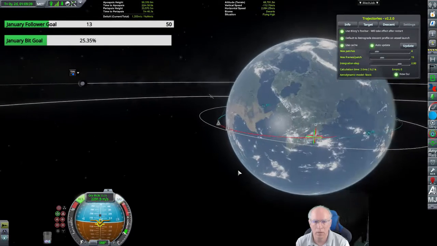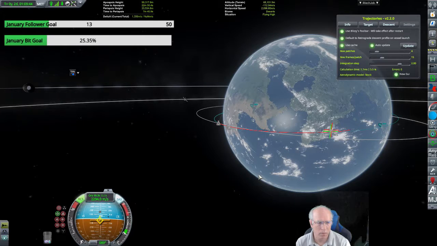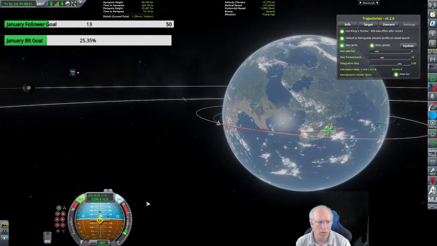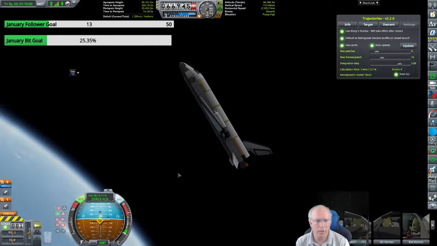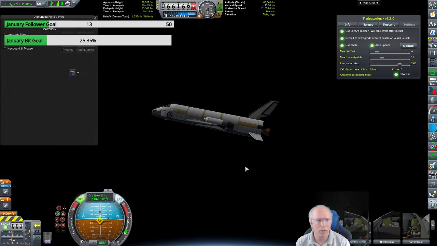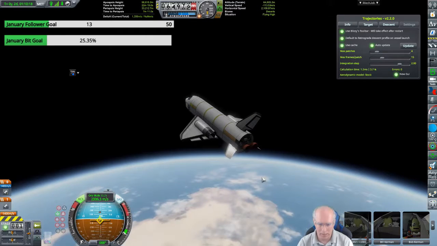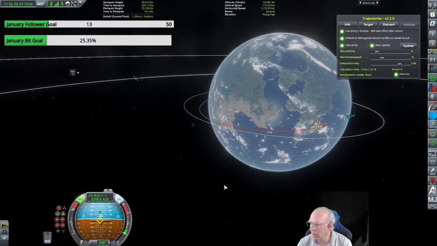All right. So now we are in the atmosphere. Since I'm here, let me get my joystick all set up. Make sure the throttle is turned off. Yes. Okay. So right now we're holding good. I wonder if I know what's going on with it.